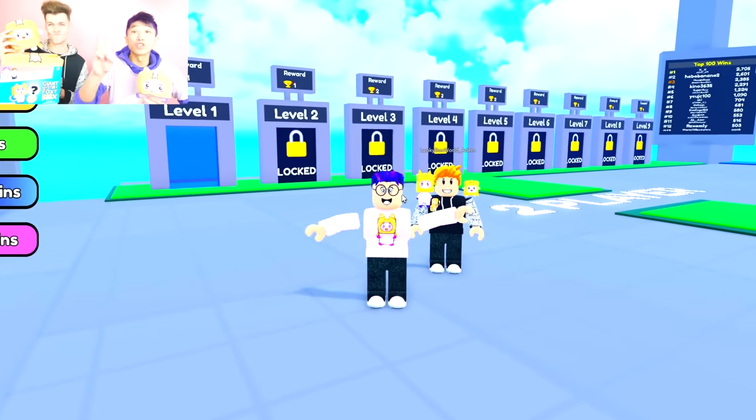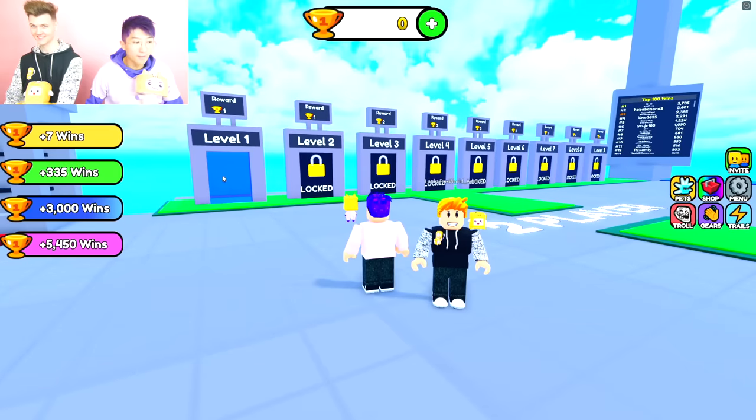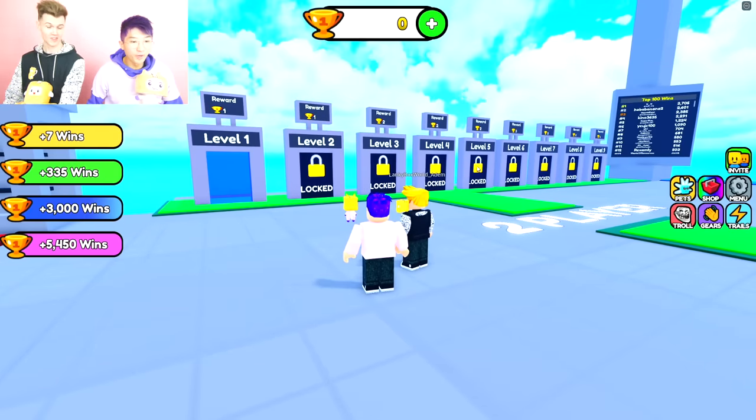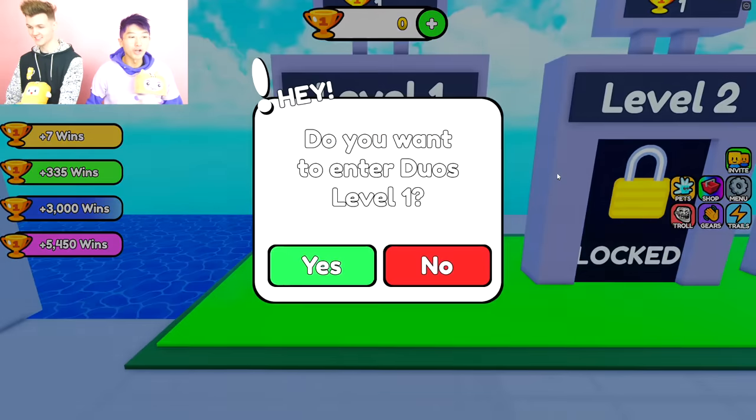We are playing Roblox two-player elemental obby in Roblox. This is gonna be awesome. Now, guys, this is level one. We gotta unlock every single level and go max level to level 9. Are you ready, Adam? Oh, I'm ready. Let's go, dude. This is gonna be awesome.